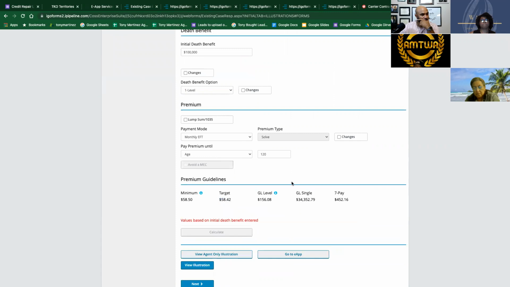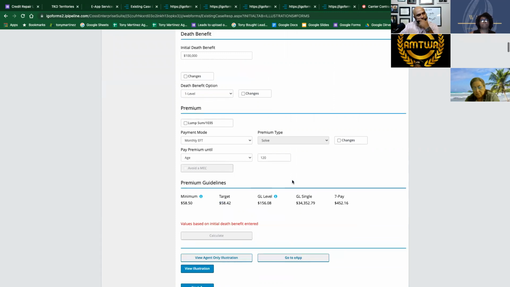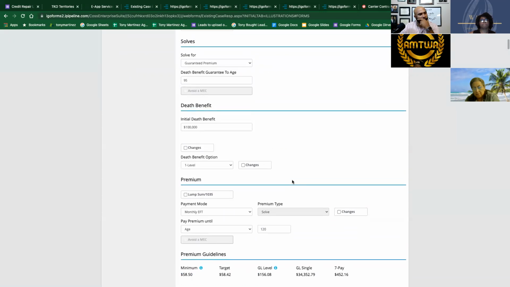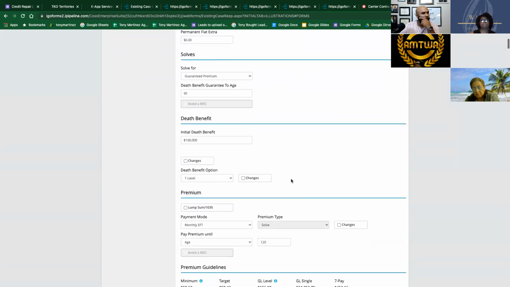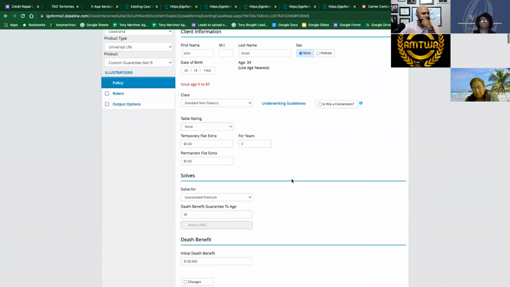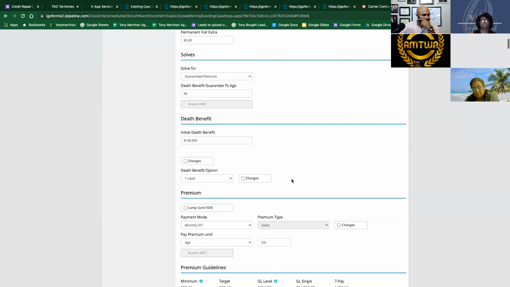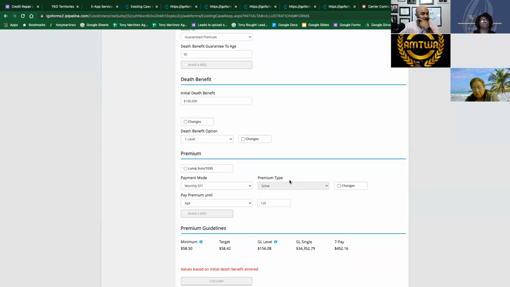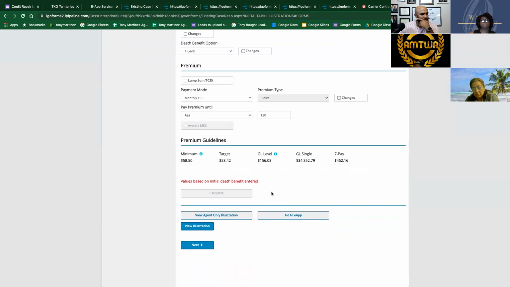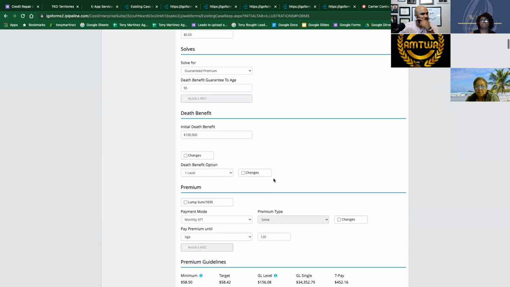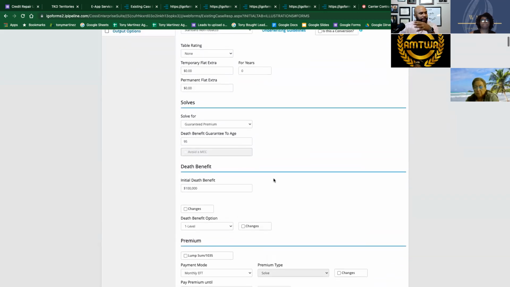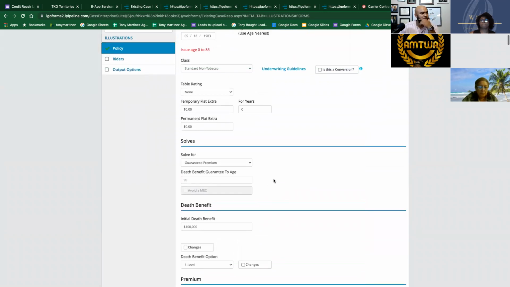Can I ask you a question there? Is there a way to change it to where, instead of putting the initial death benefit, we can change it to the monthly amount that we want, or it's not available? You can. It's a solve for. Let me see here. There's a lot of different ways to get to Rome. It's just a matter of how you want to get there. Monthly premium solve for. I don't know if this software actually allows that. Some carriers do, where you can put in the dollar amount and it'll tell you the total amount of insurance.